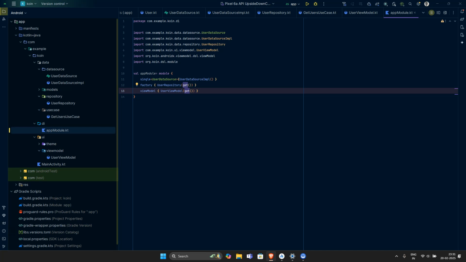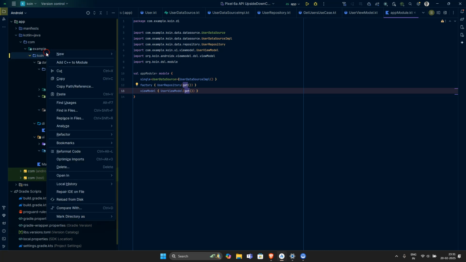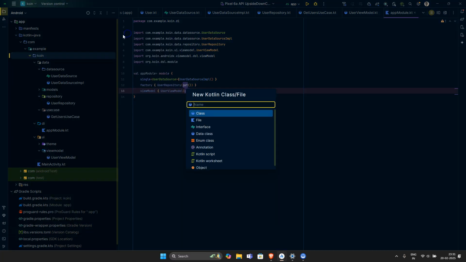Okay, now when we are using these dependency injection methods, like if we have Dagger or we are using something else, then we basically need to create an application. So let us have one for our app.